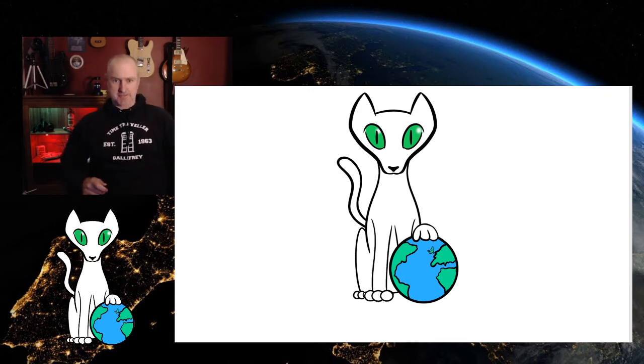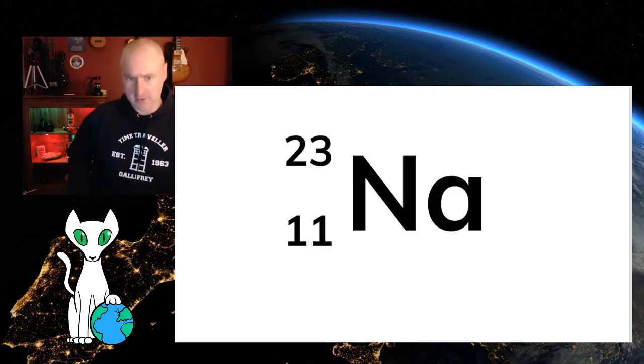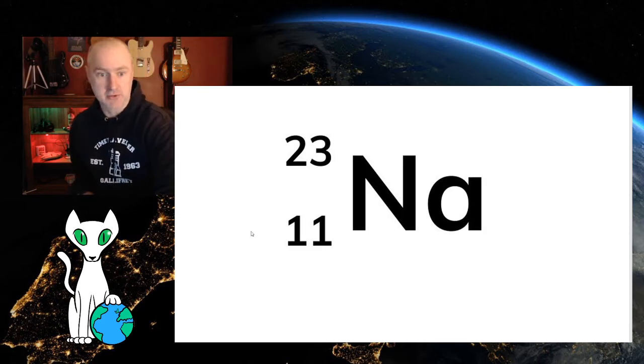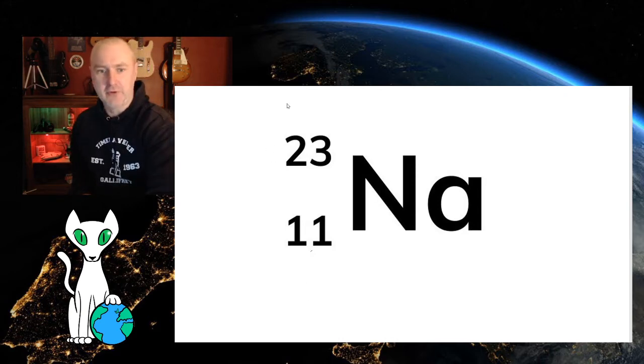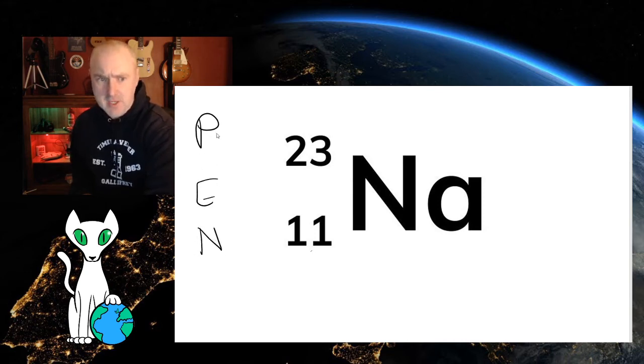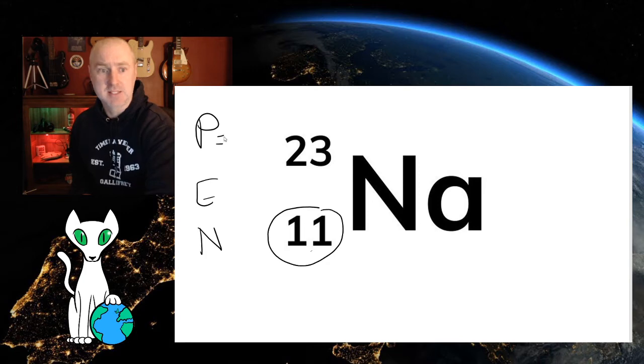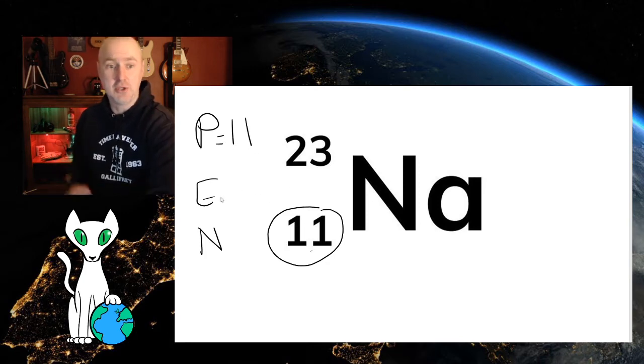So let's get started. In the last video we looked at atomic structure and what the terms atomic number, which was this bottom one down here, and mass number, which was the one at the top, meant. And we said that from those numbers we can calculate the number of protons, electrons and neutrons. Just as a very quick recap, the atomic number down here, which is 11 for sodium, tells us the number of protons. So we have 11 protons and they will be in the nucleus.